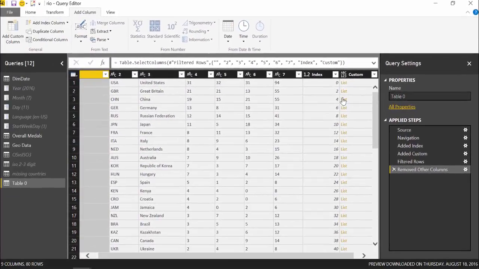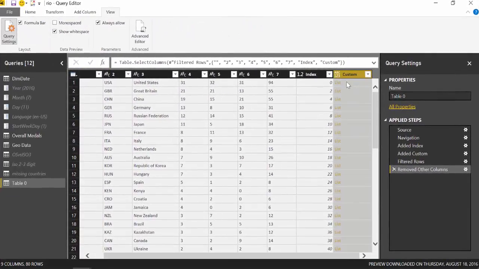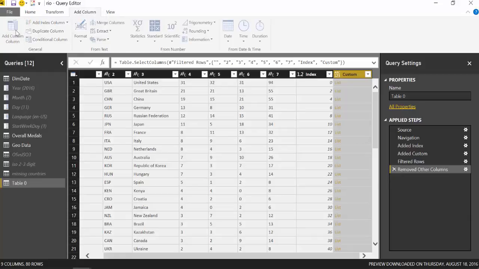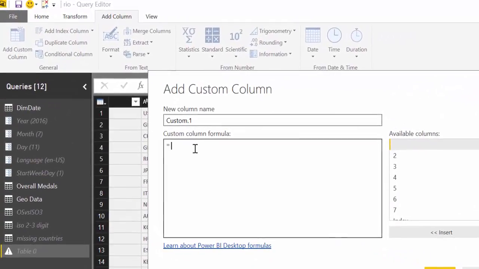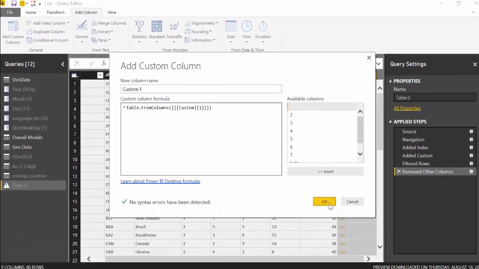So now we have our list. What we want to do now is convert the list to a table. So we will go to add column. The table from columns option converts lists to tables. So we click OK.